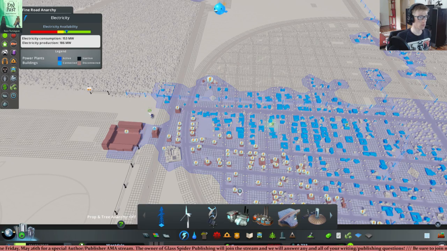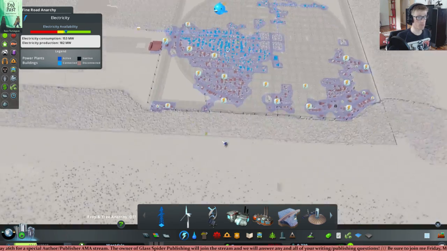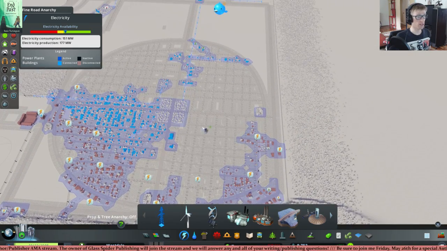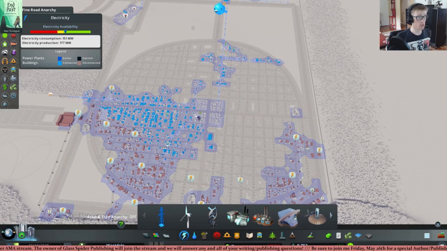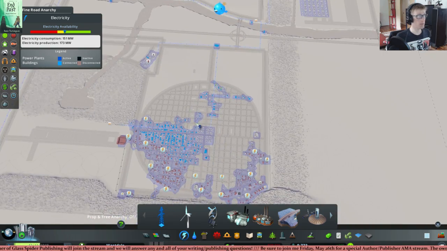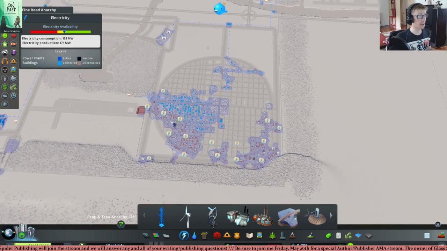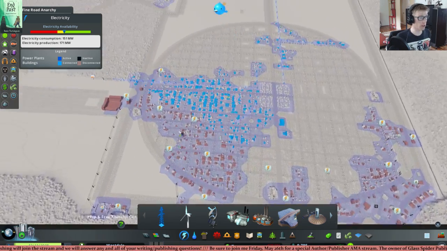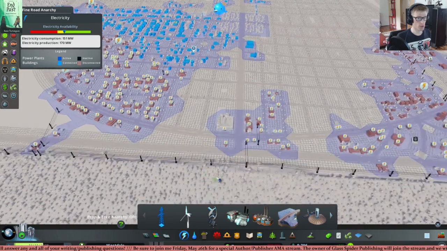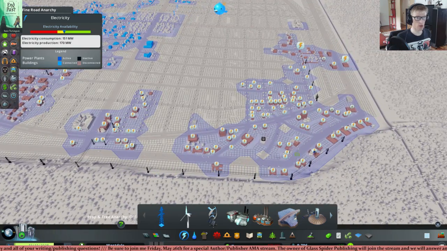What's going on here? Looks like something, I disconnected something. So all of this should be getting power. You know what, it does look like my availability is getting a little bit low. Yeah, something's not connected properly here. Just make sure everything is good to go.